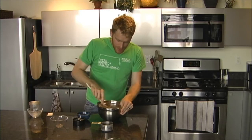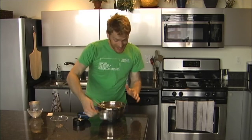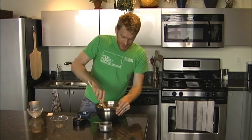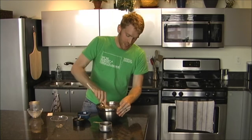So we're mixing it up here, and I see that it's a little dry, so I'm going to add a splash more water. Not the whole thing. I just want to make sure to get this the right consistency, and I'm going to keep mixing until I get it the right consistency, and then I'll show you in just a second.